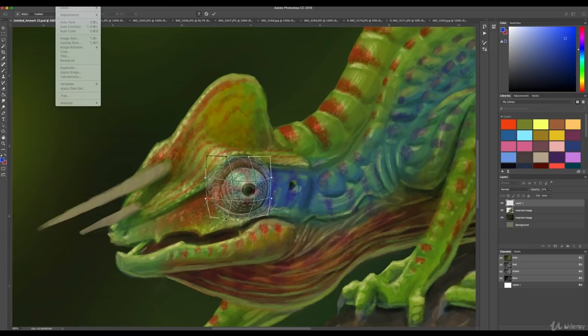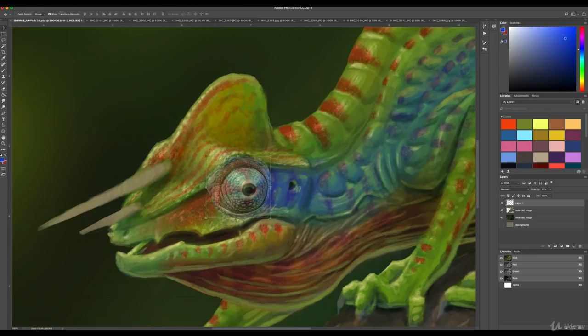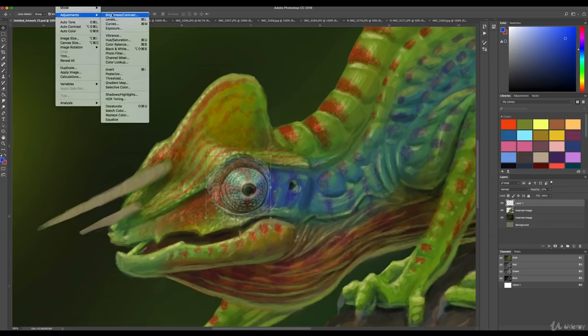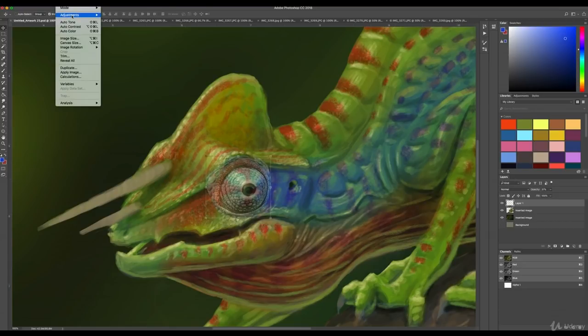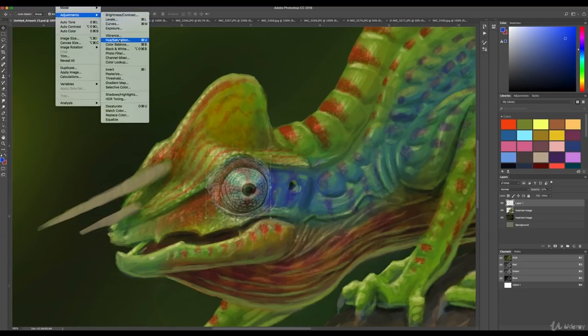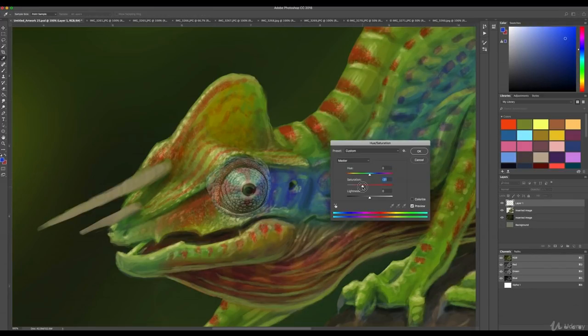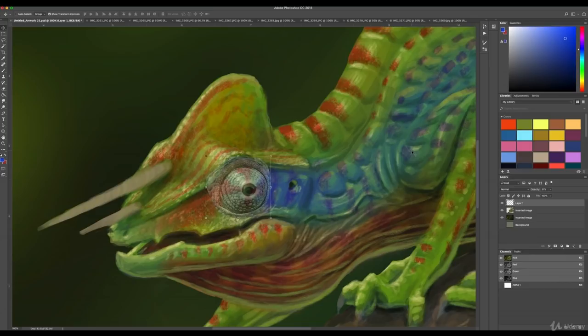And also on top of that, let's go ahead and accept that. We're going to come to our adjustments and go to brightness and contrast. Or sorry, whoops. I'm going to go to adjustments and do hue and saturation. And lower the saturation a little bit because we don't want it to adjust the colors we already put on. We just want it to interact with it. So adjust that just a little bit, bring up the lightness just a little bit, and then we can lower the opacity a little bit more. You just want to adjust all these settings till it looks about right where you want it.